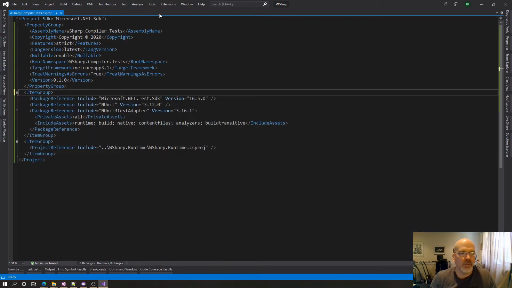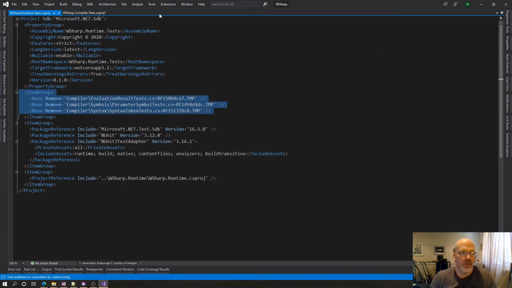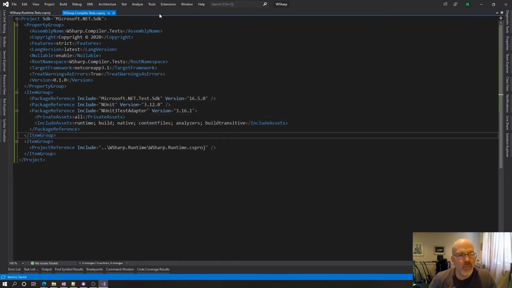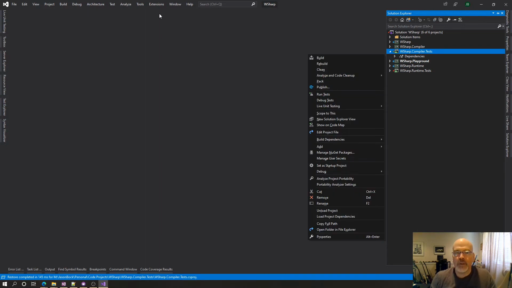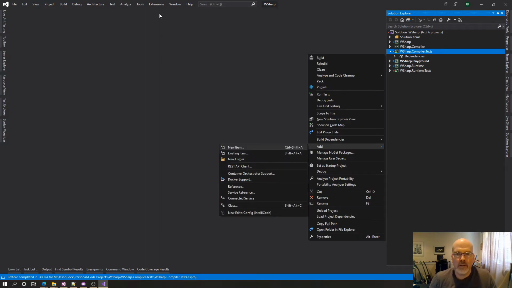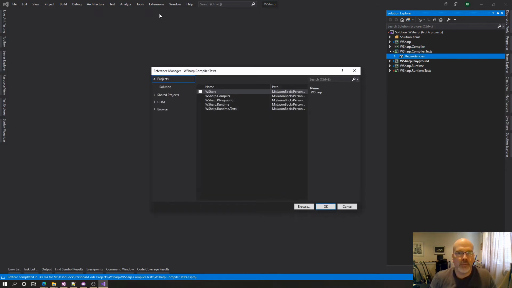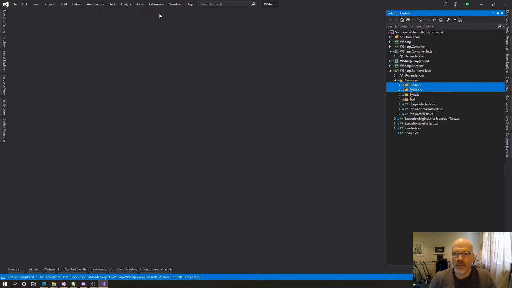Okay, so, oh my God, remove all those. Jeez. Yes, remove all those. It's so annoying that it does that. Okay. I'm going to take that out for now. We're going to say to the compiler project, add, no, add references. We want reference to... All right, so now, again, all this stuff can go up into compiler tests, right?